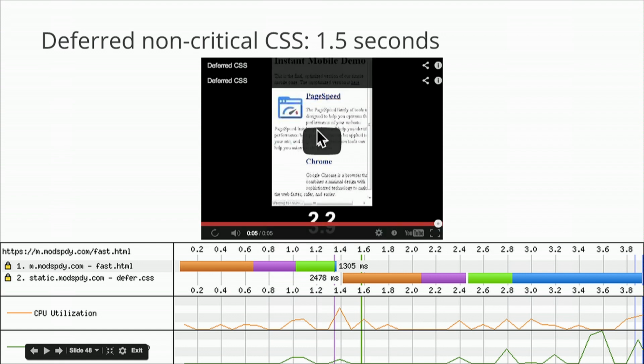And so one other thing I did, just as an advanced optimization, if some of the icons on your page are really high priority, you can inline low resolution previews of those, and that's what I've done with the page speed icon. And that causes that content to show up a little sooner so the user can see it, but doesn't have the cost of downloading the full image asset inline in a blocking manner.